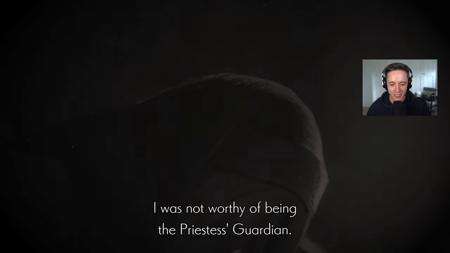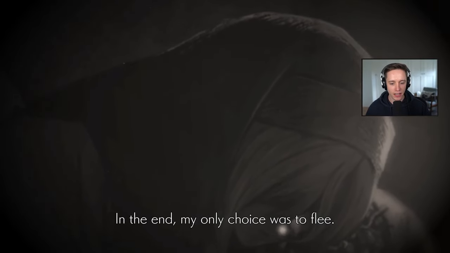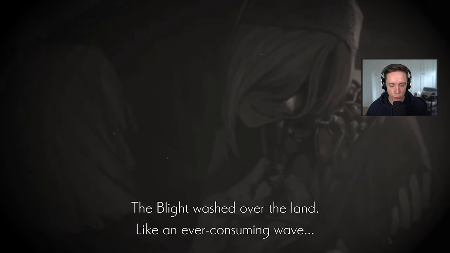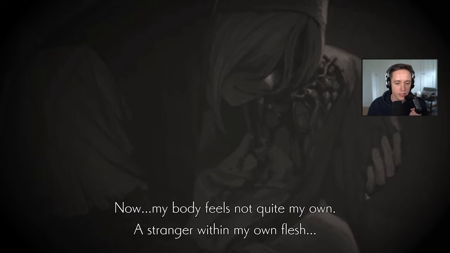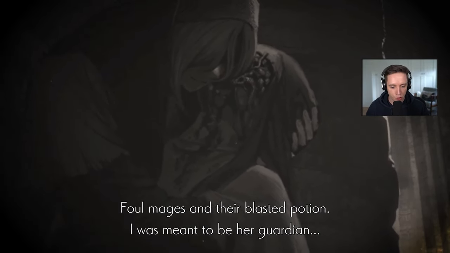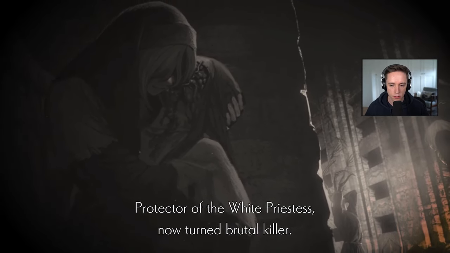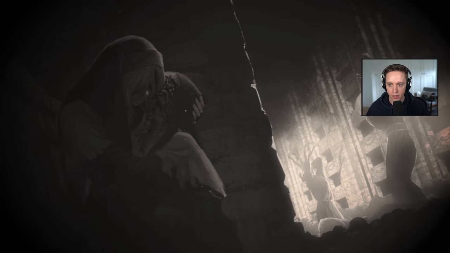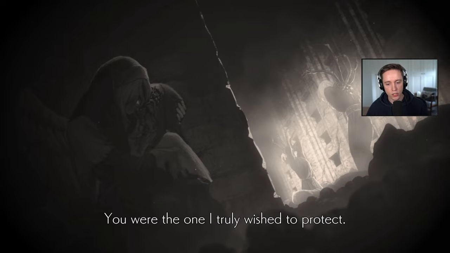I was not worthy of being the priestess's guardian. I thought I had found a way to protect her from the blight. In the end, it doesn't even matter. My only choice was to flee. The blight washed over the land like an ever-consuming wave. Sheep and shepherds of the cathedral alike, all eventually became blighted. Now my body feels not quite my own, a stranger within my own flesh. Foul mages in their blasted potion, I was meant to be her guardian. Protector of the White Priestess, now turned brutal killer. Madness. Is this the work of the blight, or who I truly am inside? Sigrid, if I could see you before there's nothing left of me. You were the one I truly wish to protect.